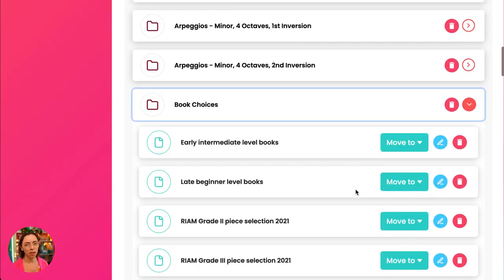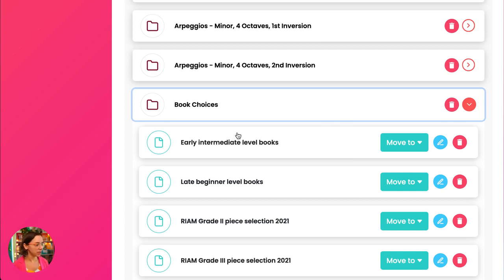These are lists I've put together of books we normally have on our shelves here in the studio at different levels. They're for supplemental books. So once my students reach like a level 2 kind of thing, I will normally at some point during level 2 introduce supplemental books. It's not a hard and fast rule, but generally we don't use a lot of supplemental repertoire until they're about that level 2 reading standard, because then they can really get through really great pieces that they love.